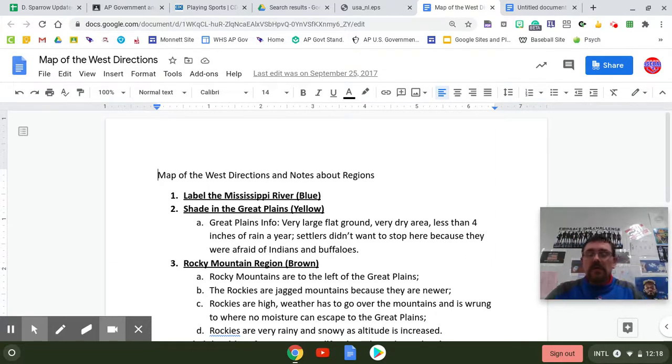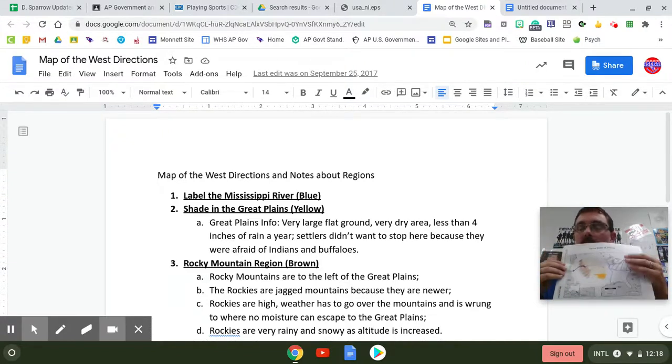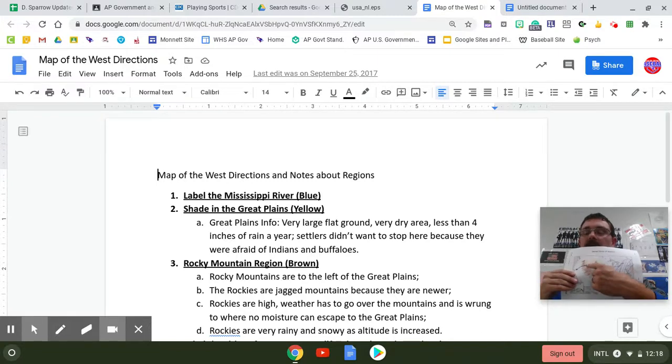But these two things are transpiring at the same time. So immigration here, urbanization, population growth, and then you have a lot of groups that are moving from here and coming into this area here to be miners, to be settlers trying to start over. A lot of groups like African Americans that are coming and trying to start over. So there's a lot that's happening here.